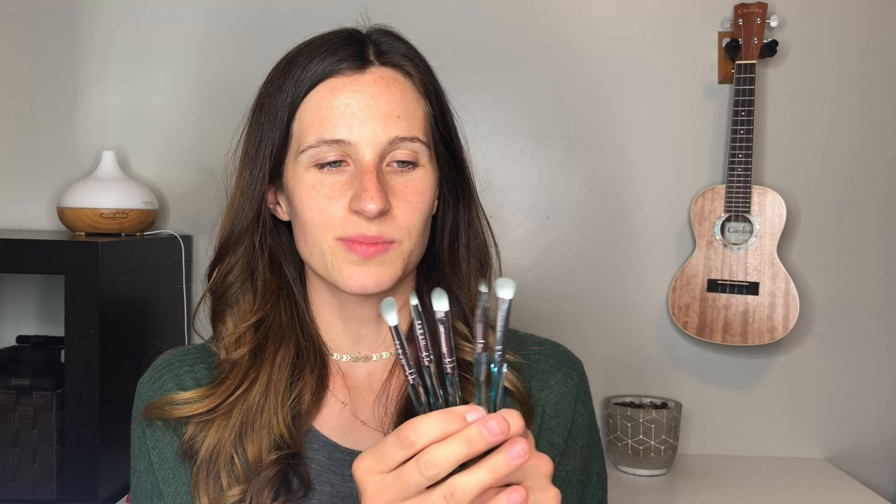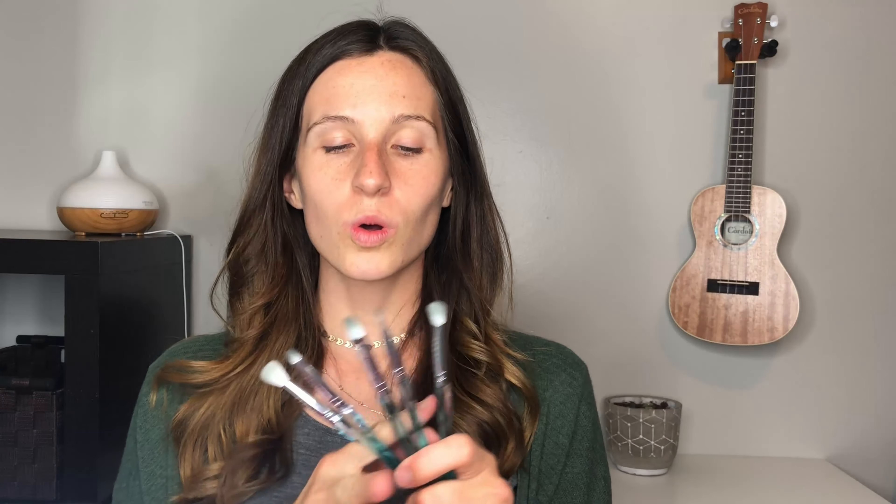It just wouldn't be my first choice. I was actually going to buy some eyeshadow brushes because mine are getting old and I don't have all the shapes I was wanting. I really wanted something like this crease brush but more fluffy and blendable. There's also a more packed brush, an eyeliner brush, a flat top synthetic brush that's really good for packing on eyeshadow, and then a smudge brush.